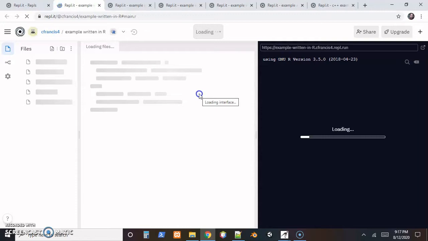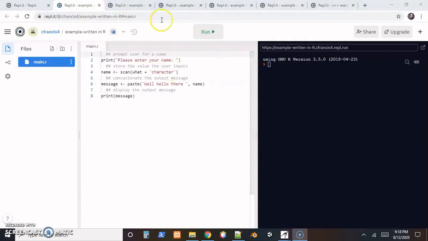Why don't I pause the video and reload it? That way we don't have to wait on this. Okay, sorry about that. I loaded everything so that we wouldn't have to wait on it in the video, but then I went and checked my email and did some other stuff and came back to it, and it apparently had to reload after that.